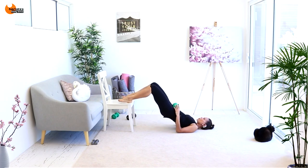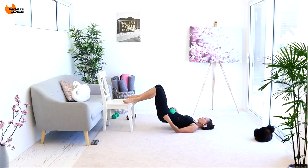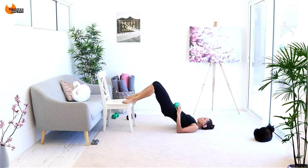Now I just want halfway down. Halfway down. Up halfway down. Squeeze the glutes halfway down. Squeeze the glutes halfway down. Up halfway down. Up halfway down. Are you feeling this yet? Up halfway down. Breathe out on the up. Up halfway down.